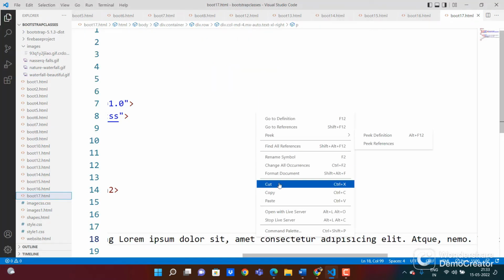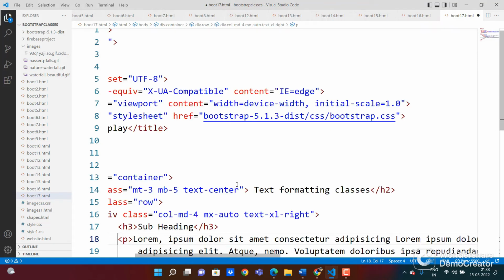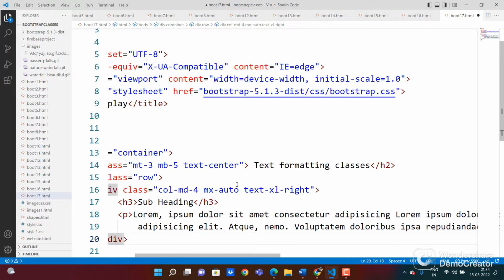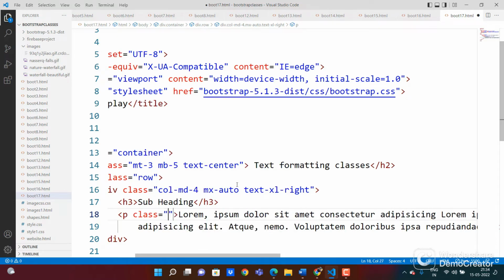Here we will do the formatting. So this is a column, and here I'll use the class called lead.